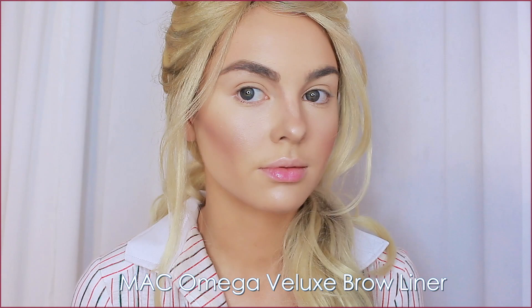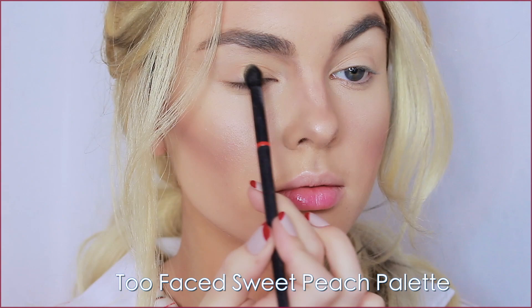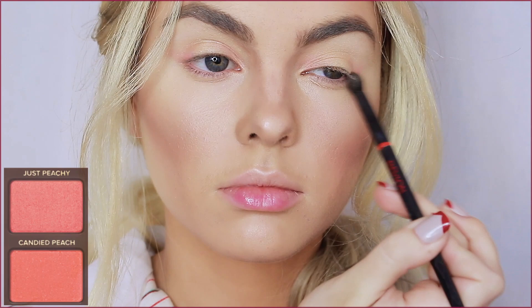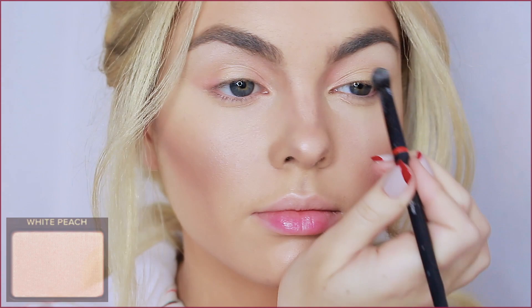Time for shadows — I'm throwing it back to one of my all-time favorite palettes, the Too Faced Sweet Peach. It never gets old. We want a really simple base with the Nectar shadow all across the lid — it has a bit of a gold shift to it. Using two peach shadows, bring in some warmth to the inner and outer lid. Margot's eyes are not super deep set, so I'm bringing forward my brow bone with a matte light shade and popping this on the top of the lid as well. Then using a matte ash brown, I'm adding a touch of depth to the outer crease in a V, keeping it light.